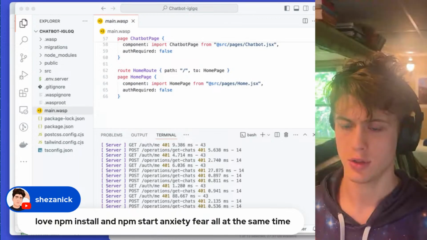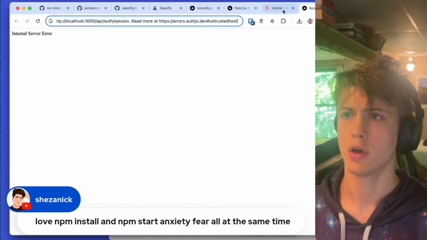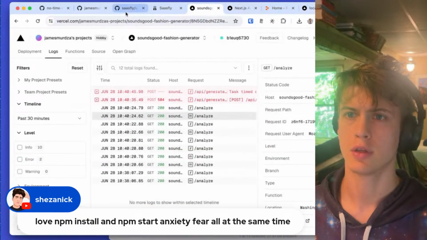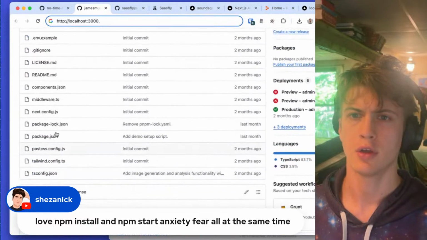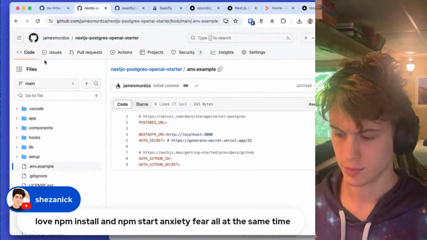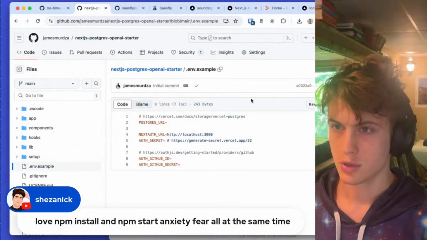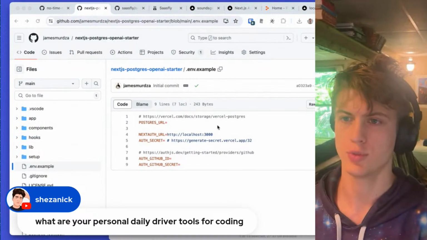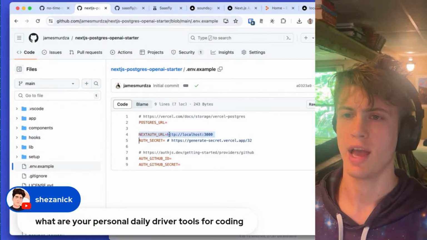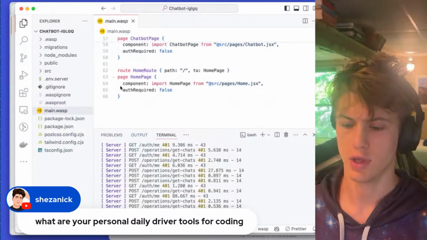Maybe for the next auth URL, there are instructions in the repository on how to do this, but let's look at the example file here, like .env.example. Let's see if adding this, which I had deleted from the config file, fixes it. So let's put this back in my config file.